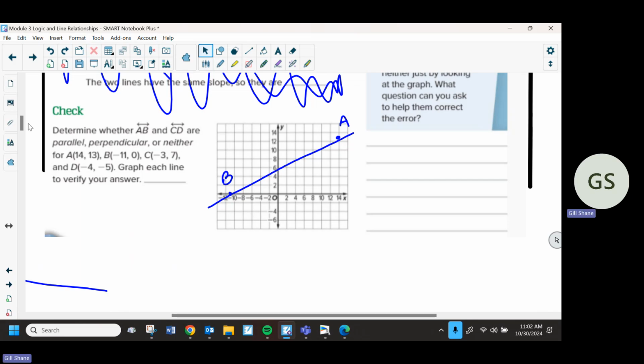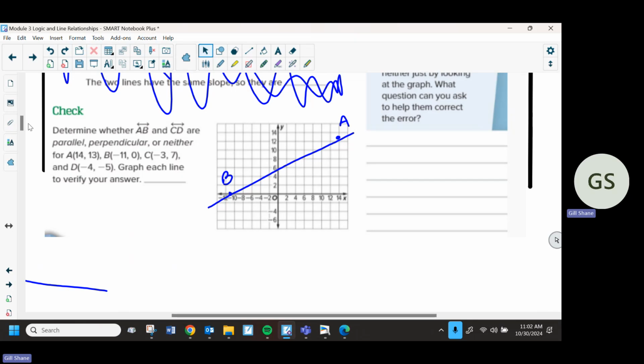Now, you can probably make a guess, if it was a multiple choice test, what the answer is. What do you think the answer is? So you think perpendicular, so that looks like a right angle. Perpendicular would be all right angles, right? What do you think? You still think perpendicular? Sometimes you won't visually be able to tell. So that's why you need to do the math.